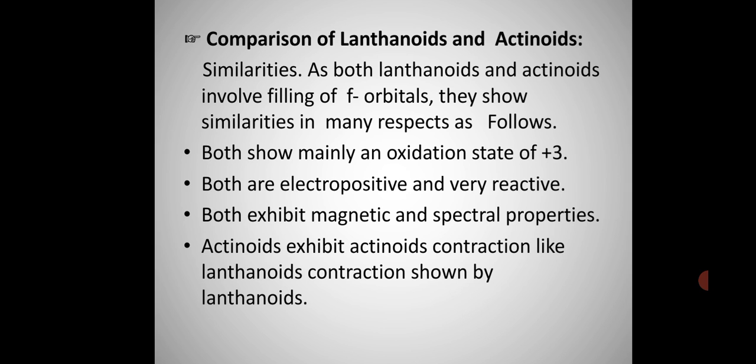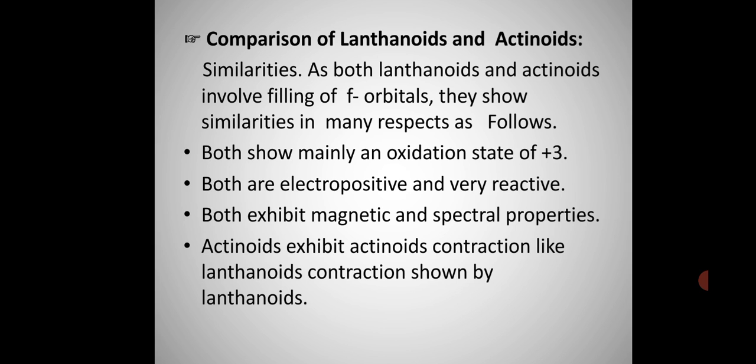The ionic radii of actinoids decrease regularly across the series. The phenomenon is very similar to the lanthanoid contraction and is termed the actinoid contraction. As the nuclear charge increases, the differentiating electron enters the 5f subshell. Due to this, there is a decrease in the ionic radii, and this contraction is called the actinoid contraction. It is due to the poor shielding of the nuclear charge by 5f electrons.